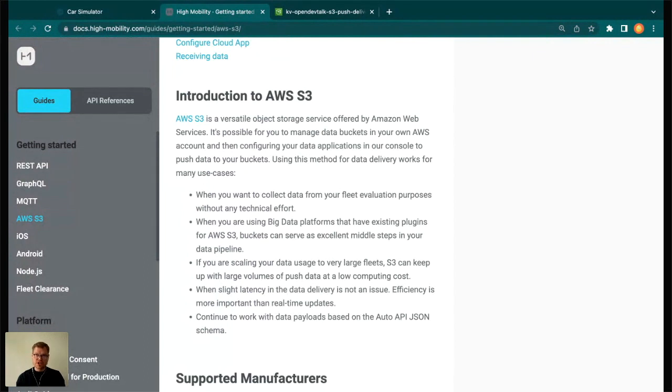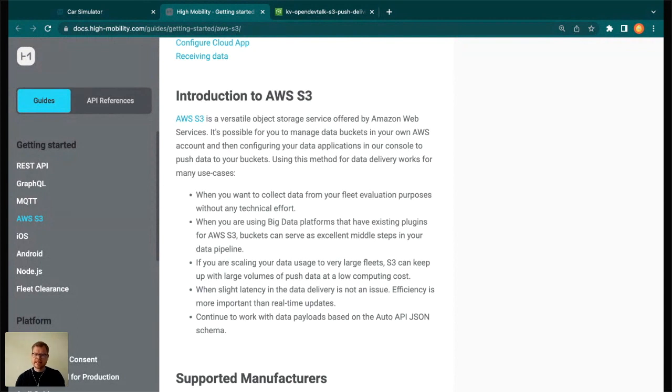And if you go to a larger scale for fleets, it's really efficient, because if you don't need every single data update pushed to you in real time, it's okay to have a latency of maybe 5 minutes. Then it's actually a really good option, and probably also a very cost-effective option to consume data, compared to other services or computing you might have to do for getting live MQTT data all the time. So it has, of course, some trade-offs, but also a lot of benefits. It really depends in the end.